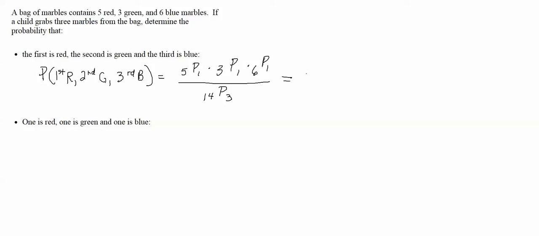Now, if you have 5 of anything and you're going to choose 1, there's only 5 ways you can do that. 3 items and you're going to take 1 of them, there's only 3 ways. And for the 6 items, there's only 6 ways you can choose 1. When you have 14 and you want to take 3 of them and order's important, you have 2,184 ways that you can take those items or arrangements for those items.